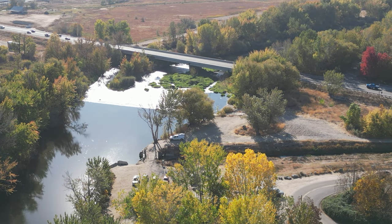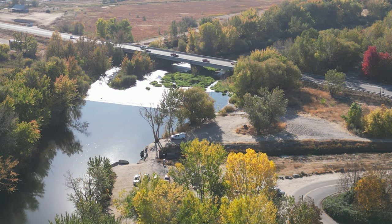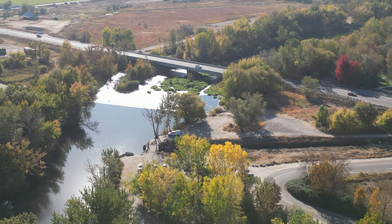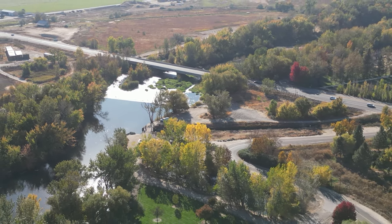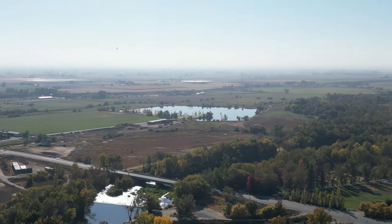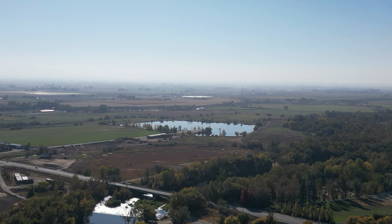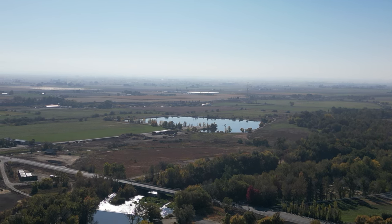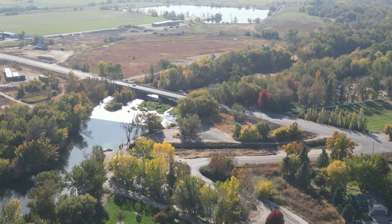I'm going to throw it in sport mode, do another little droney, and then do a return-to-home. Going reverse and up now — reverse and up. Then we'll bring this guy back and see how close we can get to the landing pad. Let's pick that camera up a little bit to give you the big picture. Max altitude reached — let's do return-to-home on the app. It's coming home and I'm dropping the camera as we come in.